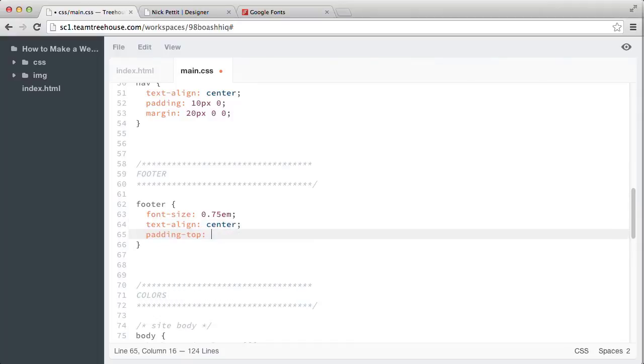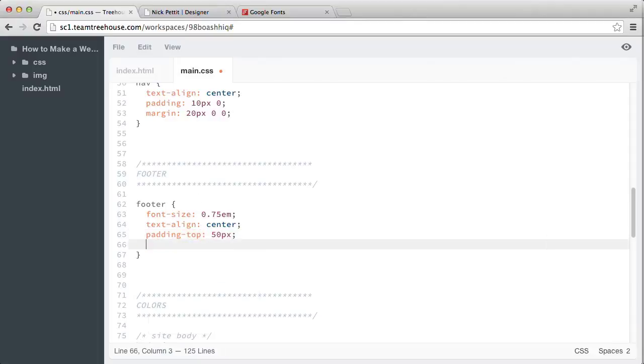We're going to set the padding on the top to 50 pixels, so we are actually using a new property here, padding top, which is just another way of specifying that we only want padding on the top. And then finally, we're going to set the color to this very light gray color here.